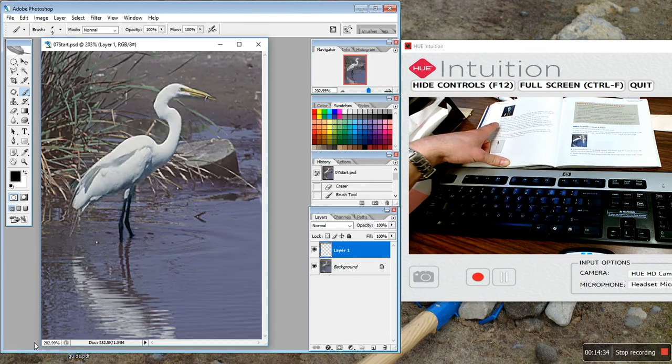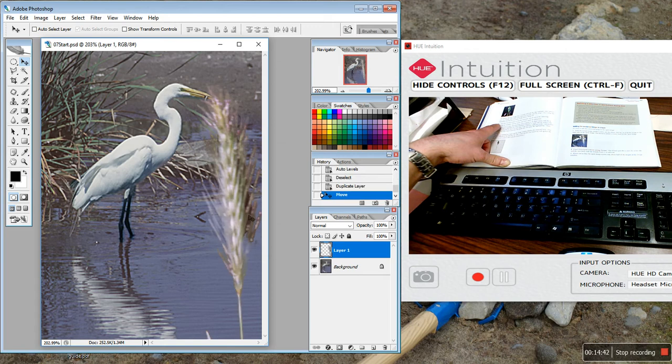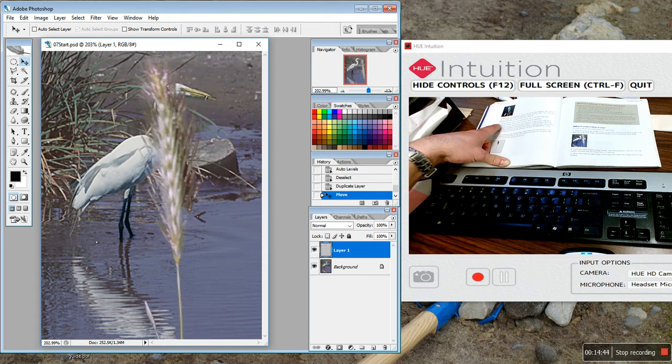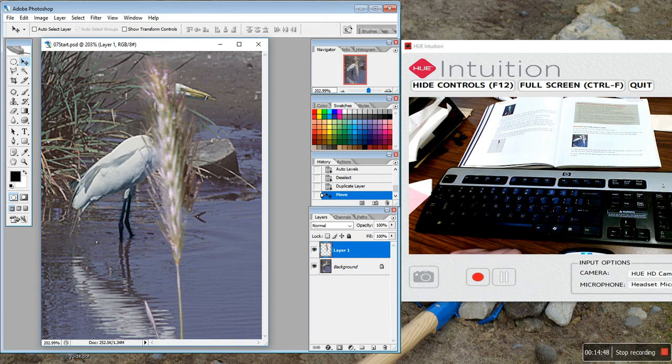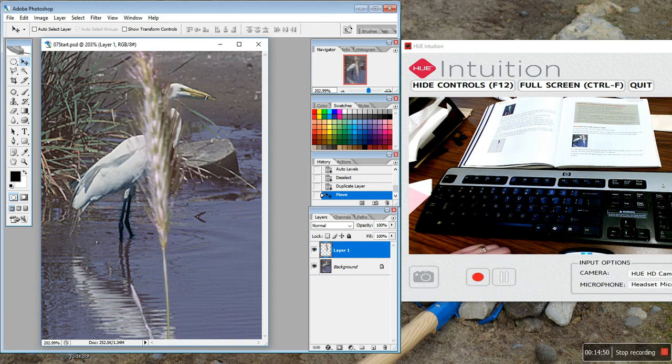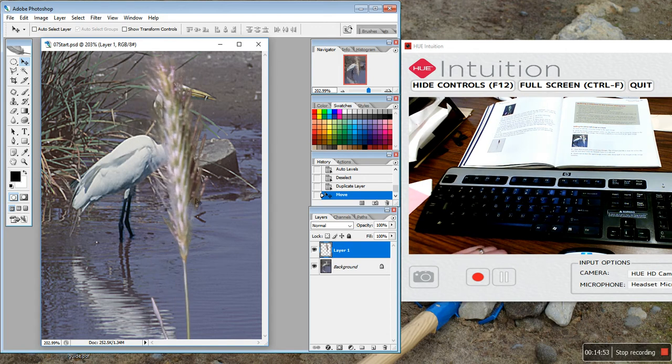And if we do this, we should be able to see somewhere in here, maybe we have to move it over a bit, a picture of the foxtail. Now I notice that the foxtail appears to be much larger than the egret. So we've got that in there.